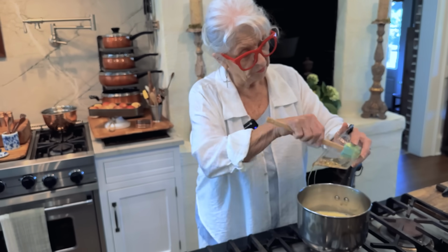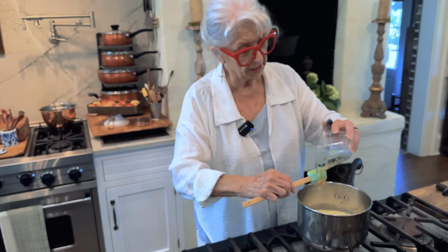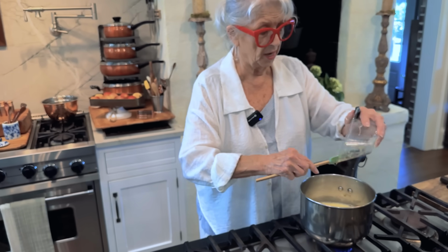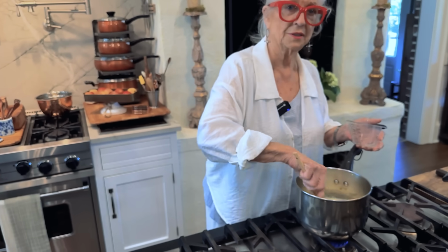See, these are all ingredients that you probably got in your pantry. Who doesn't have milk? Who doesn't have honey? Who don't have eggs? Unless you live somewhere where eggs are $15 a dozen.